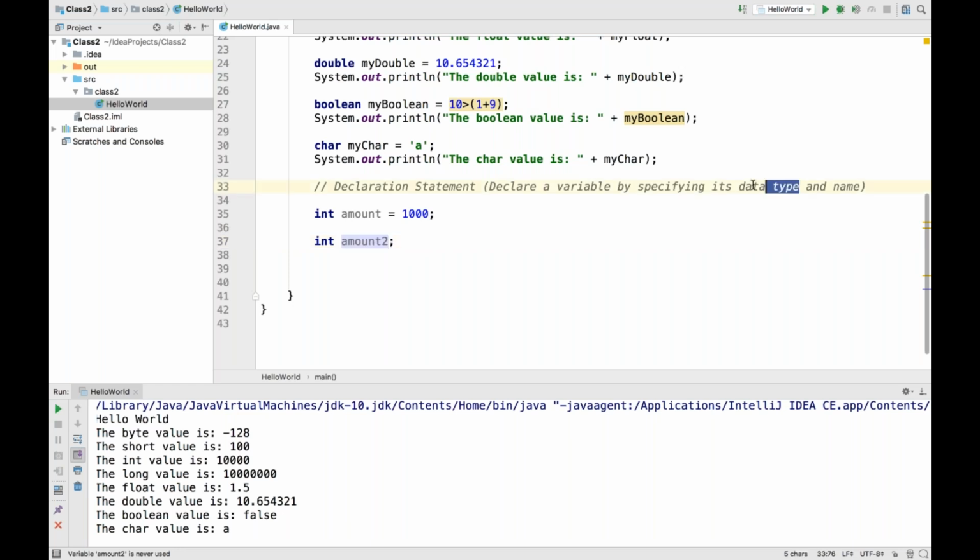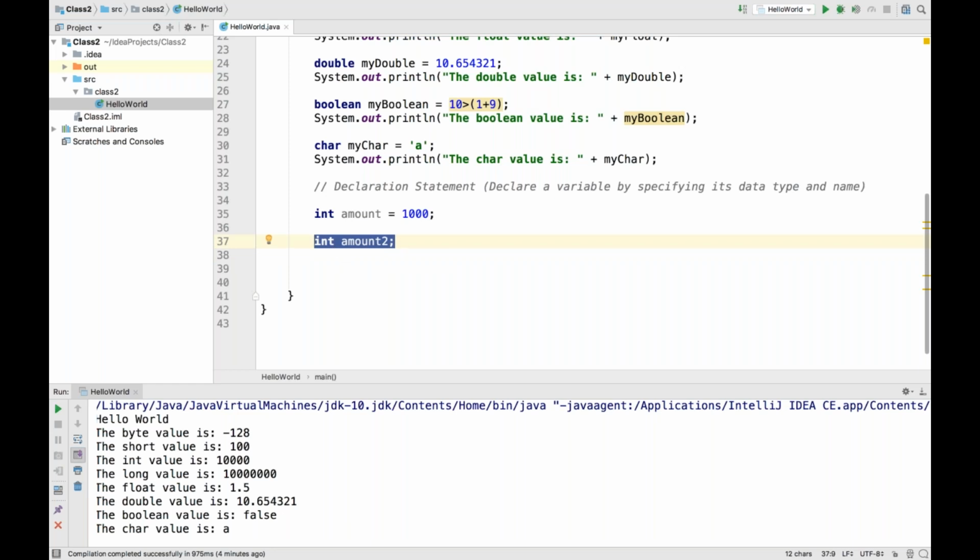So here the data type is int and the name is amount2. So just forget whatever I mentioned before. The right statement is that this can be a declaration statement.